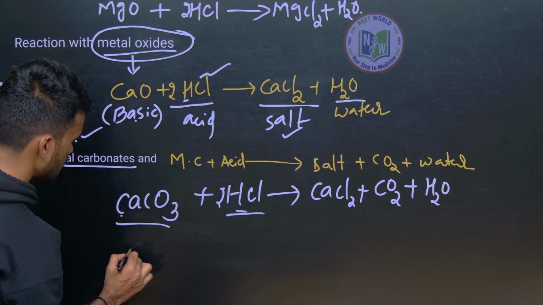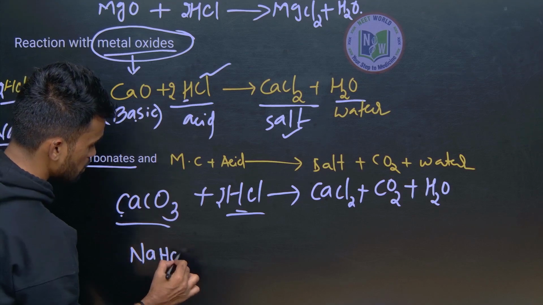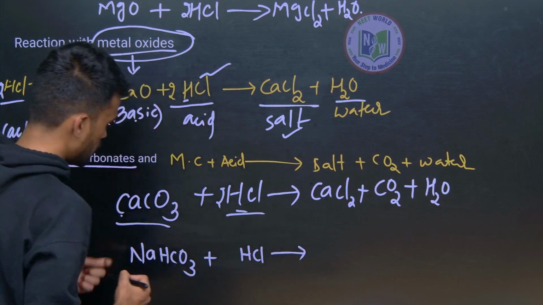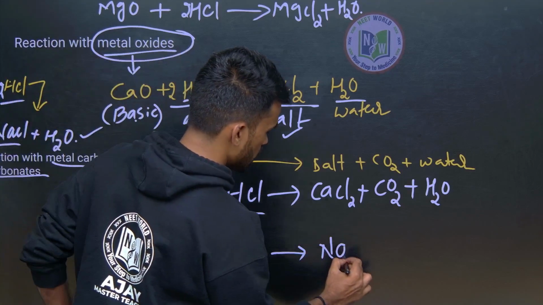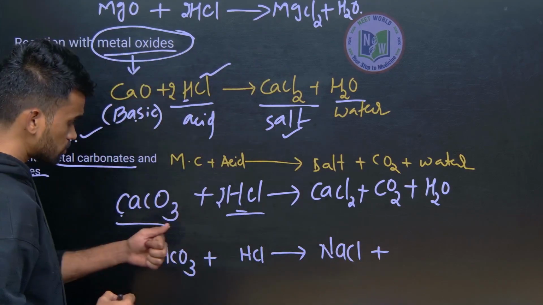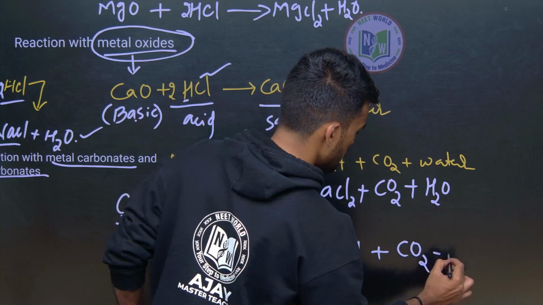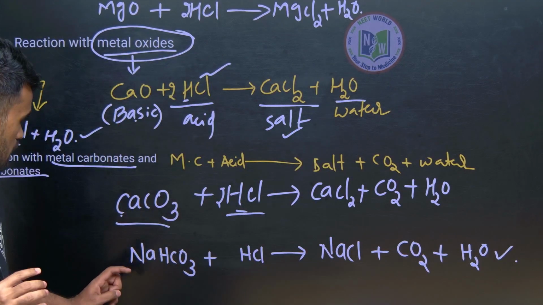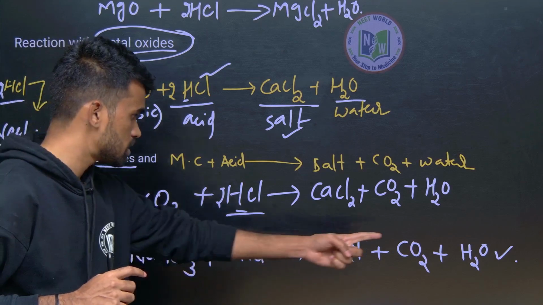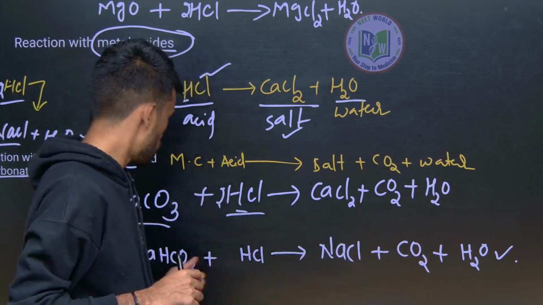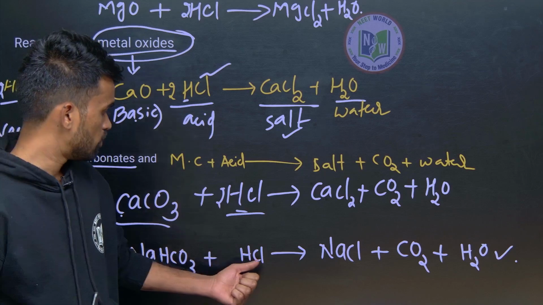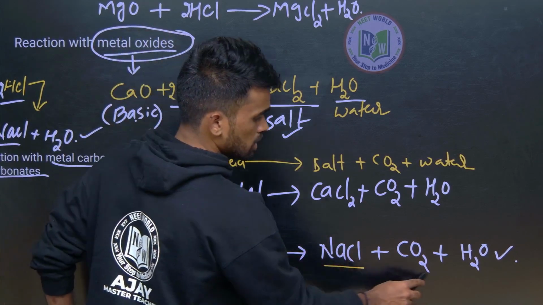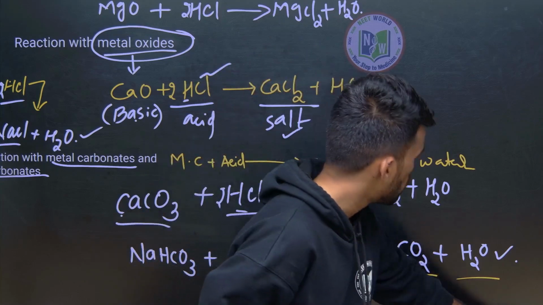Okay, let us write NaHCO3. This is a bicarbonate. Upon treating with acid, what happens here also? It forms NaCl salt because we have sodium here. Then CO2 gas is released and H2O is formed. Hope it is clear. Everything is balanced now: 2 hydrogens, yes. 3 oxygens, yes. 1 carbon, 1 sodium and 1 chlorine, yes. Like this, we should write salt, carbon dioxide, water formed. Okay.